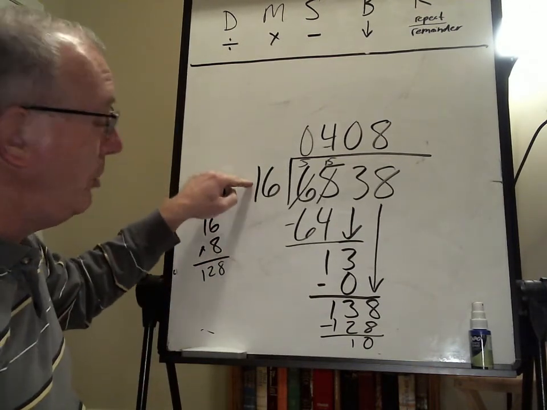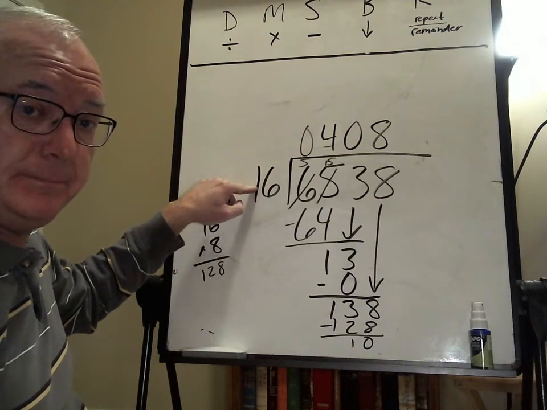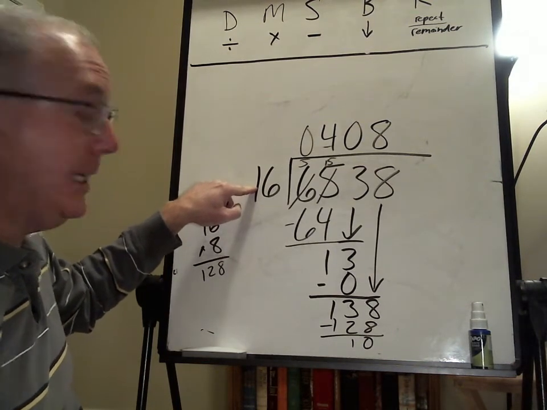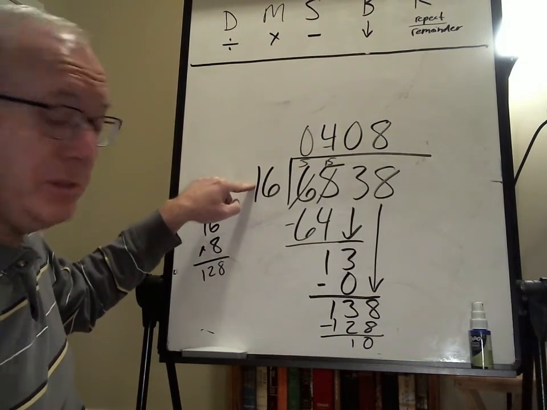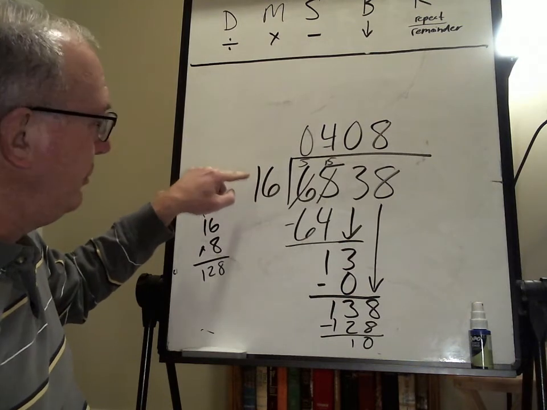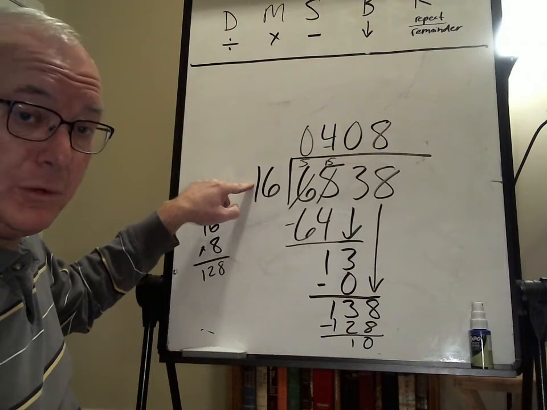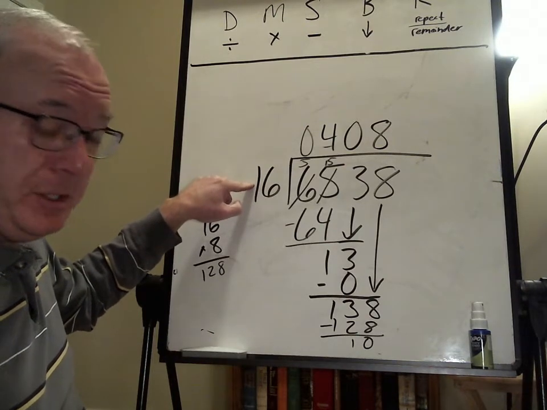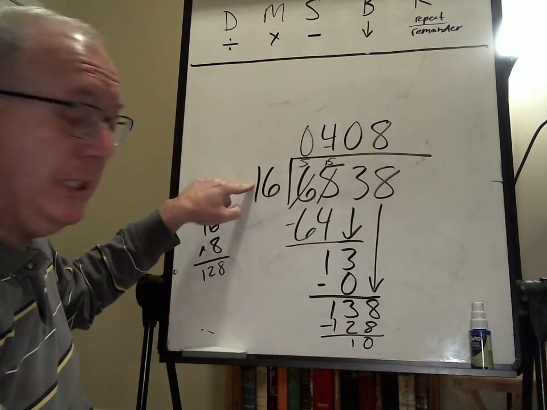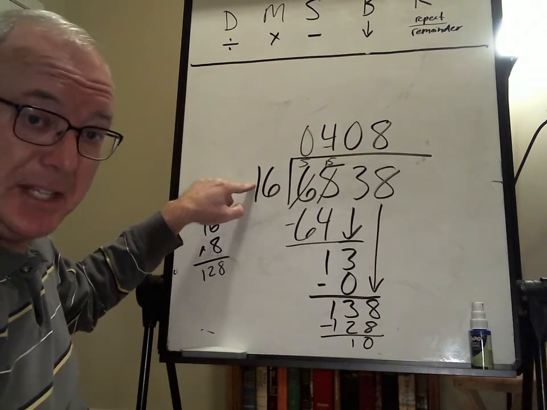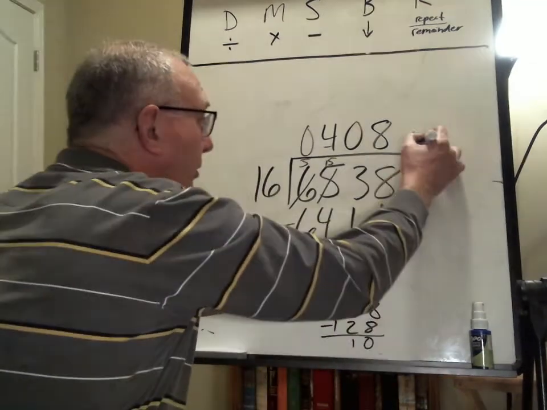Remember, your remainder must always be less than the divisor. Cannot be equal to it. Certainly cannot be larger than it. It must be smaller than 16. Smaller than your divisor. If your divisor is 48, the remainder cannot be 48 or more. It has to be 47 or less. Right? Sometimes you can have gigantic remainders, but only when you have a gigantic divisor. That's how it works. Okay, we have a remainder of 10.